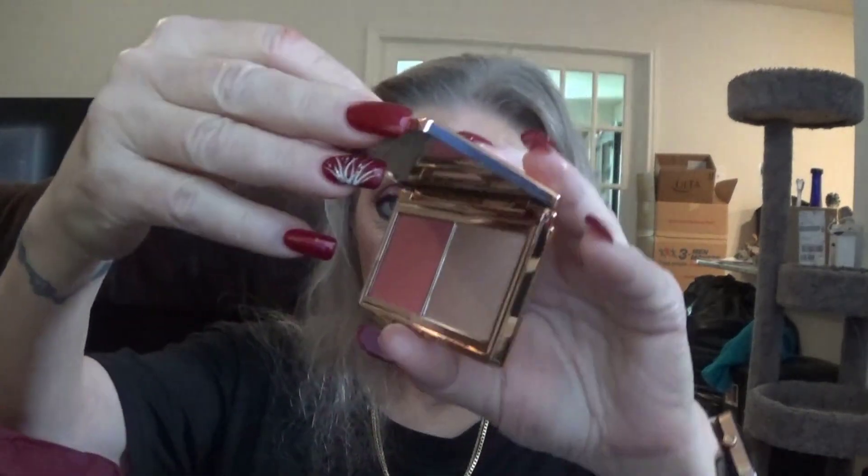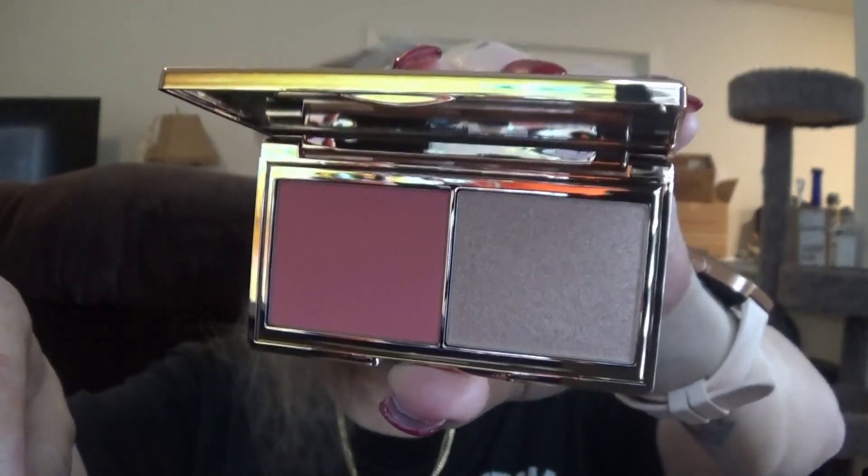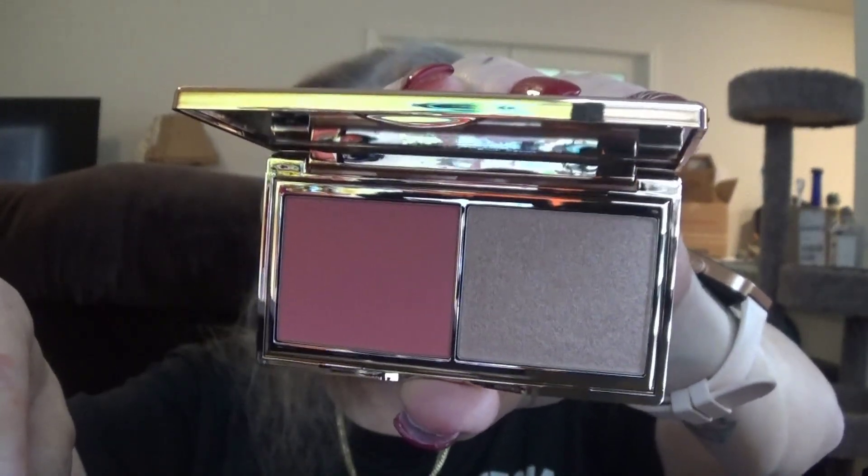This is how small it is — it's coming off bigger on the camera than it really is. This is tiny. The last thing — this is why I think they have the sets going on — it's because of the Beautyverse palette. It's a beautifying filter for your eyes.